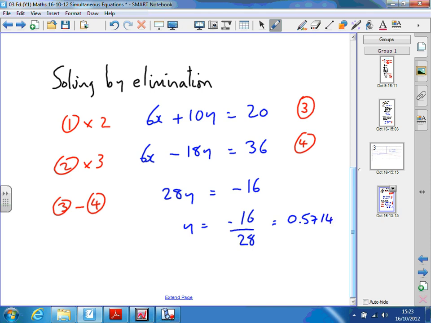If we want an exact answer, we could leave it as a fraction. What's that? That's 8 over 14 or 4 over 7. So that's actually negative 4/7 to be exact. So this is an exact answer. So the algebra gives me an exact answer, exactly. If I want it as a decimal, negative 0.5714. Don't forget the negative.